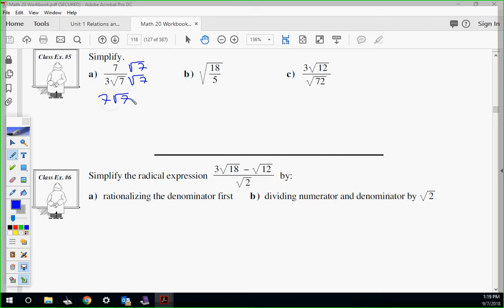And what's going to happen on the bottom here? 21, right? 3, and then that's a 7. So your final answer would be root 7 over 3. Because 7 over 21 is 1/3. Okay, so what we did here is, we did the root 7 to get rid of it. Root 7 times root 7 is 7. 7 times 3 is 21. This stayed the same the whole time. 21 and 7 reduced to 1/3.